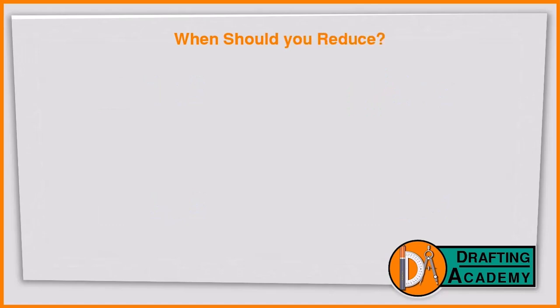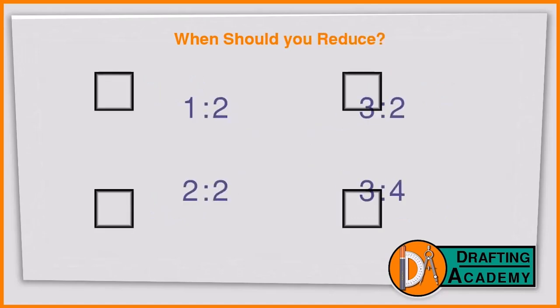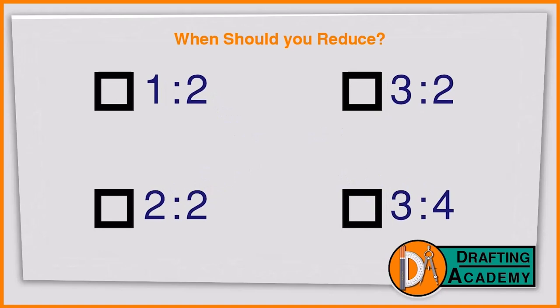From the previous discussion about enlargement, it's very easy for you to know which ratios here are for reduction. How? We can tell the first ratio 1 to 2 is a ratio for reduction because the first number is smaller than the second number. And if we convert this ratio into a fraction by making 1 a numerator, 2 a denominator, we notice that it gives us 0.5, which is less than 1. Hence, it's a reduction ratio.